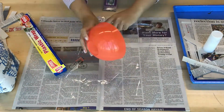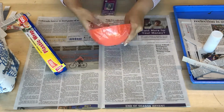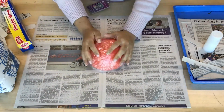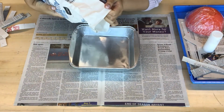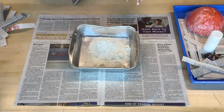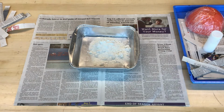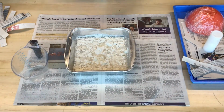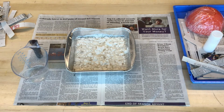Paper mache can be messy, so before you start, lay out some newspaper or plastic to protect your workspace and for easy cleanup. In our container, let's mix up our paper mache paste using a cup of flour and half a cup of water. Once you've added the water, whisk smooth until it resembles thin pancake batter or wallpaper paste.